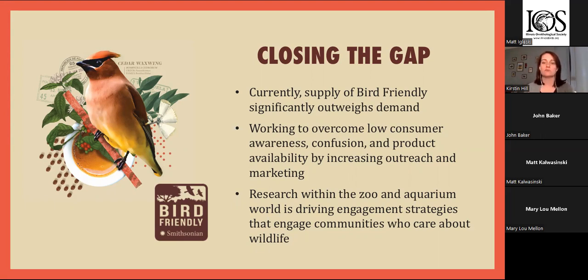If farmers aren't receiving a fair go and a good market for their coffee, then they may leave the program. And it may not be because they want to leave. It may be because they can't afford to maintain the certification, that they need to convert their land to something else in order to make ends meet and to feed their families, that they may be getting out of coffee altogether. They might be switching to a more lucrative crop like avocado, where they might be able to make more money. So there are lots of reasons why this is a danger. And of course, if they leave the program, then there's no guarantee that habitat is going to remain, and most likely it's going to change and degrade and eventually disappear.